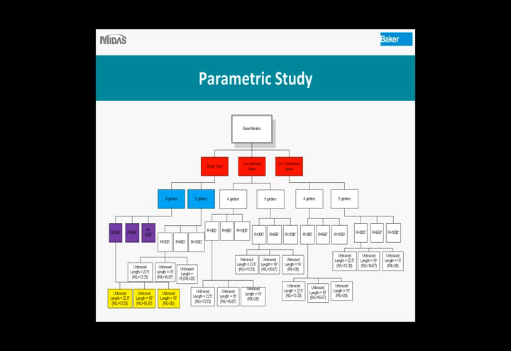So this diagram is just highlighting the different parameters that we looked at. The first, if you look in red, is showing the different span types we looked at. We looked at 3. We considered single span bridges, 2 balanced spans, and 2 unbalanced spans. So for the two balanced spans, the span lengths of each span were equal, and for the unbalanced spans, they were unequal. We also looked at having a 4-girder or a 5-girder cross-section.